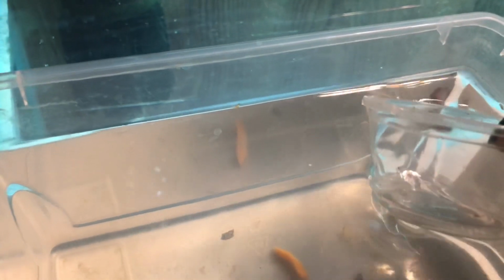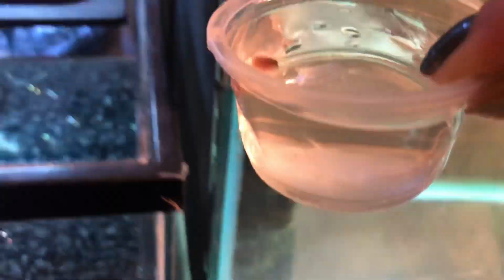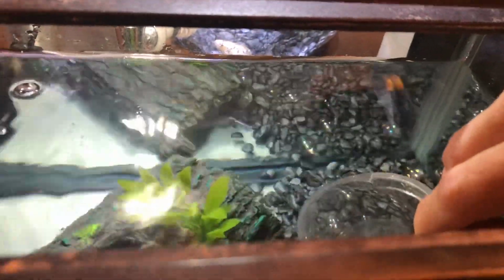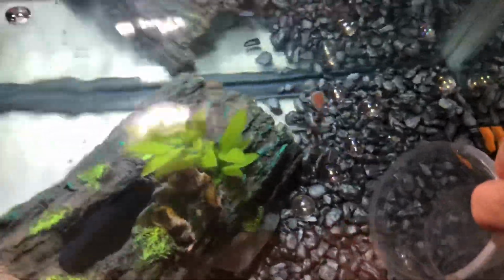So here is the old container, and I didn't want to catch these guys in a net. They've got such little pieces on their underbellies, so we did transfer them all over in a container just to make sure there was no injuries and nothing got stuck. This water in the tank is all my water out of my tap. I have just used some prime in it, and that's all. I didn't want to continue with the bottled water if I could help it, and just very, very slowly over the last few days did water changes in their little container, adding the local water in on top.